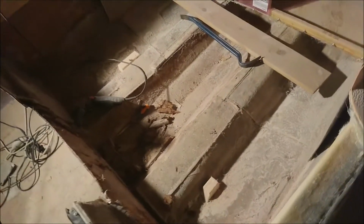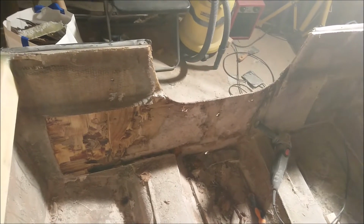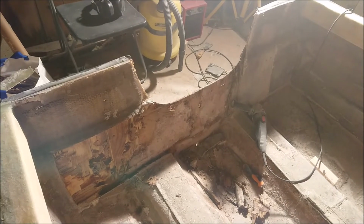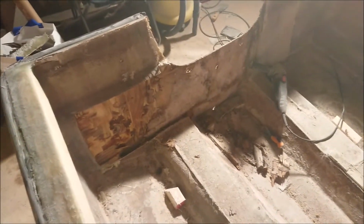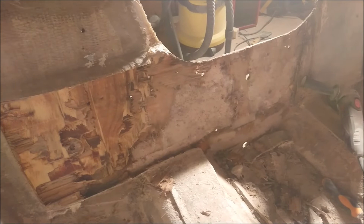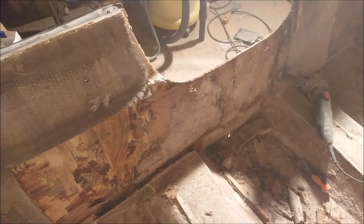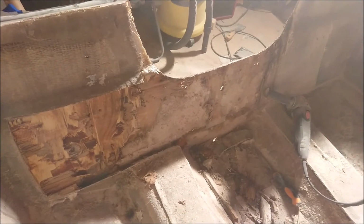Well, I have started with the rear motor seat. It's called akterspegel in Swedish, which means rear mirror. So this is the rear mirror, and as you can see, it was quite a lot of old holes drilled through this wall here, and the result of that is that water will leak in and the wood inside will suck it up, and then it starts to rot slowly but steady.